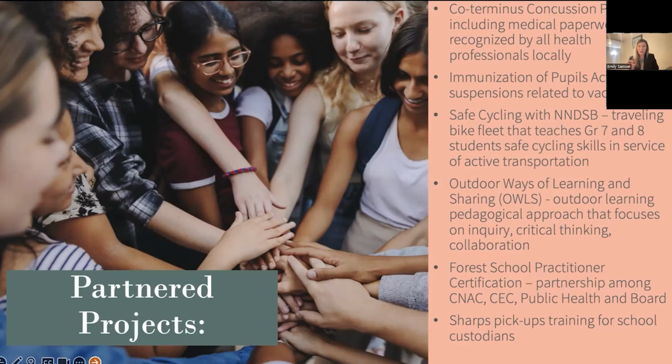The next one here is also near and dear to my heart. It's the Immunization of Pupils Act. And so again, many of you have probably gone through this already this year. If not, you'll probably start soon. But it's the idea of those mandatory suspensions related to immunization of kids in schools. And again, we've worked so well with our health unit to really get ahead of this so that we're not in a reactive, or I think from Katie's findings, the word she was using was responsive. Yes, we want to be responsive, but we want to be proactive too.